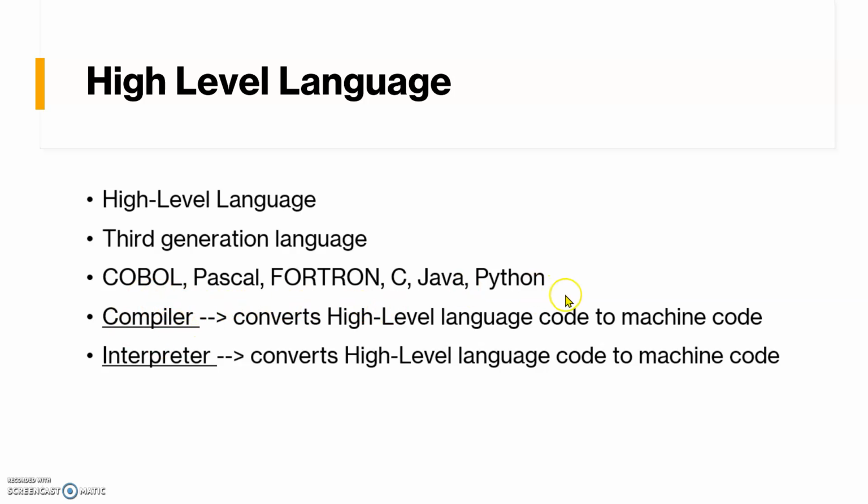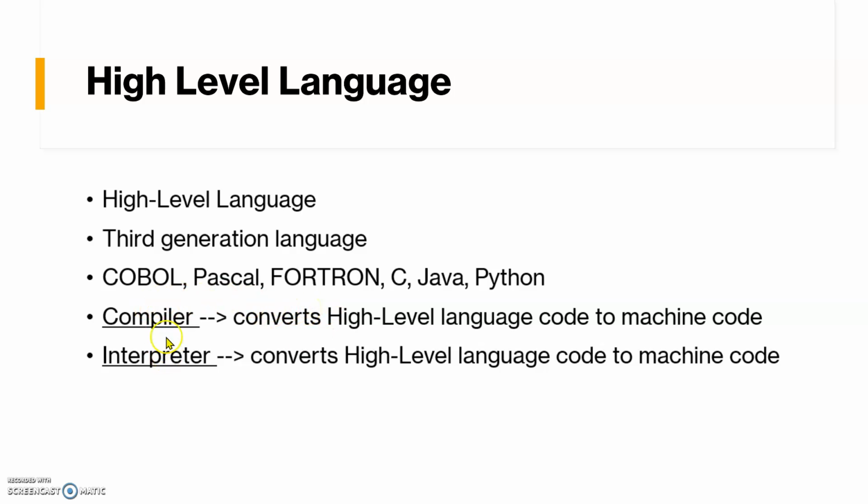Now, in a compiler, during that process, if you have any syntactical errors, let us consider you have 1000 lines of code. Among the 1000 lines of code, if you have 10 errors, then all the 10 errors will be displayed at once, and you can see all the errors and rectify them. But whereas coming to the interpreter, until and unless you rectify your first error, the second error will not be shown to you. Got it? So here error by error will be displayed, but in case of a compiler, all the errors will be displayed.